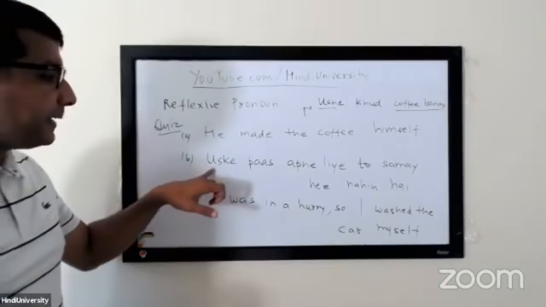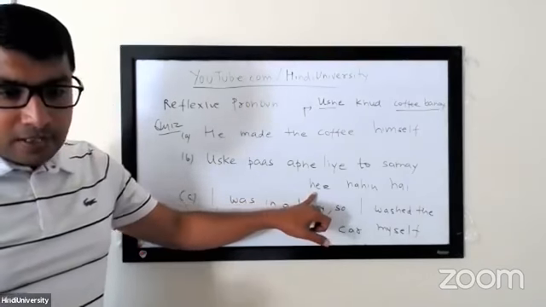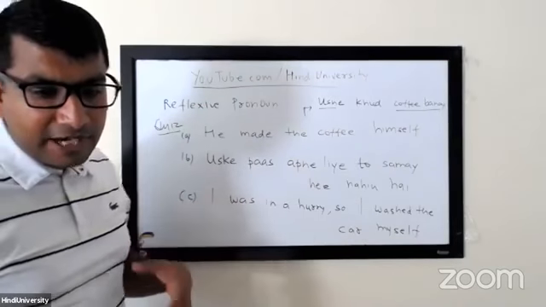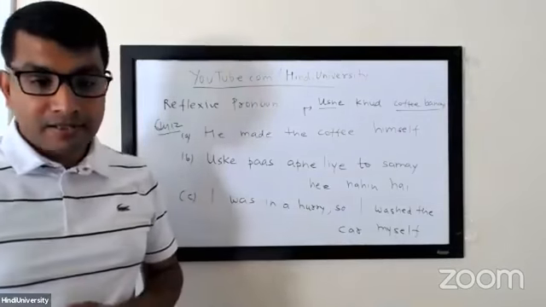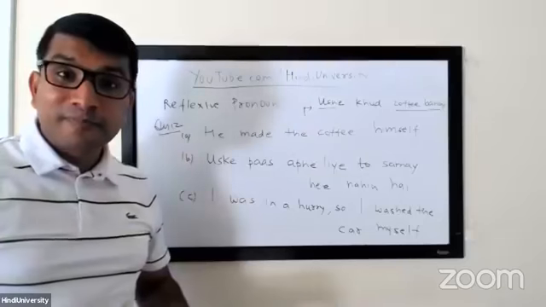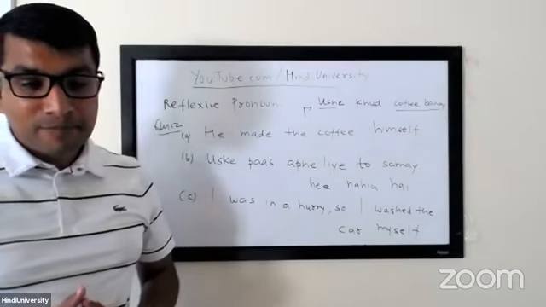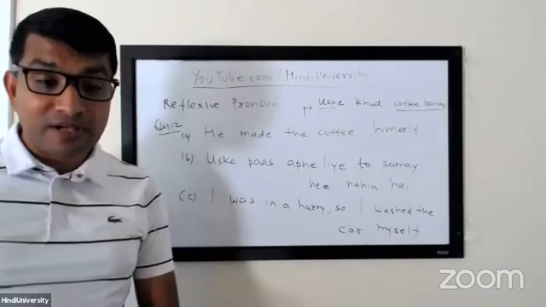Next one, उसके पास अपने लिए तो समय ही नहीं है. This one is hard. Anna ji, you want to tell us what it is? Try to break it down. It's a long sentence. उसके पास अपने लिए तो समय नहीं है. But I don't know if it's right. Yeah. So उसके पास he has, for himself no time. Very good. Awesome. When will you say that? When someone is permanently busy and doesn't find a minute to relax. Yeah, exactly. When someone is so busy that they don't have any minute to relax.